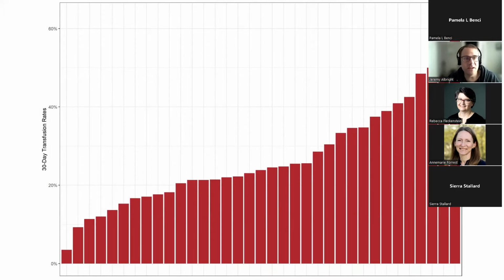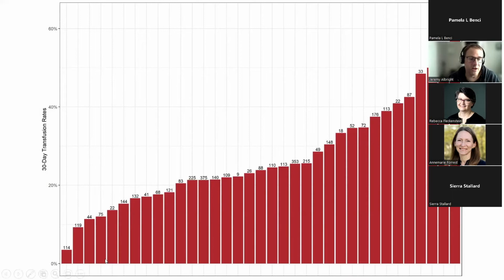And to give you a sense as to just how much hospitals can vary, this slide here, I've added on the volume. This is the number of patients seen in the period that I pulled who either experience or do not experience a transfusion. This is essentially the denominator when we calculate the proportion or the percentage. And again, you can see very different numbers, and these numbers don't really correspond to the transfusion rate at all.